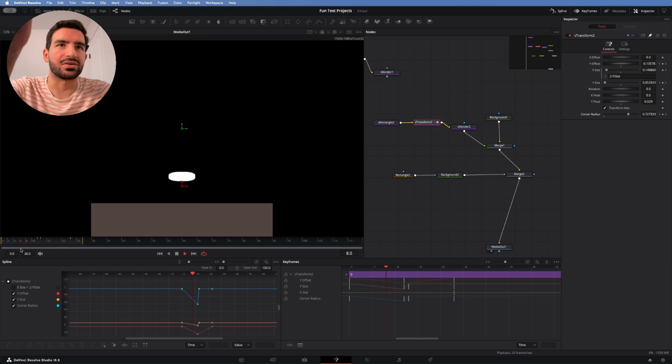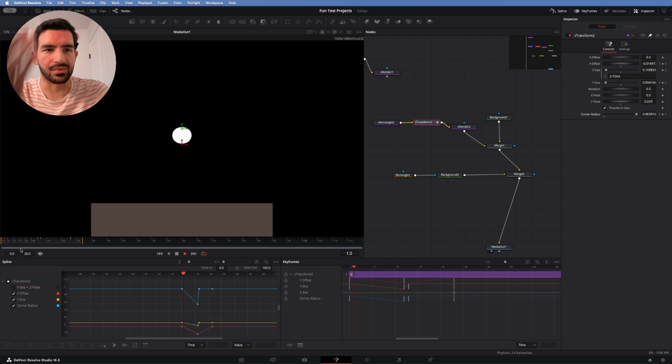And so now what we get when it bounces is it comes down and it just squashes. But see how it squashes before it gets to the base? What we want it to do is set another keyframe right before it hits the bottom, and we want to make sure the Y is 0.1 and the corner radius is 1. So now that bounce only lasts for one little frame, and just boom, it looks a little bit better. But the problem is that it's too linear, so it's not moving very nicely.